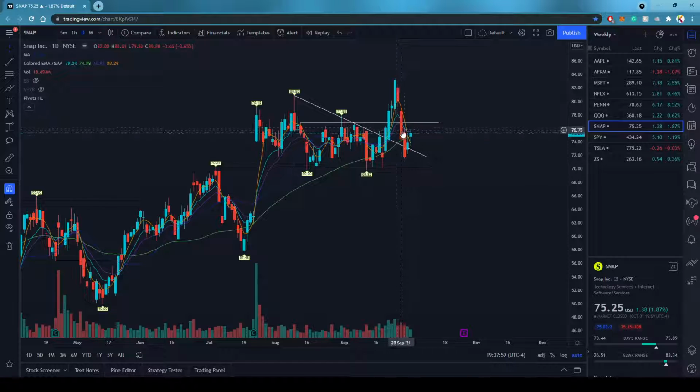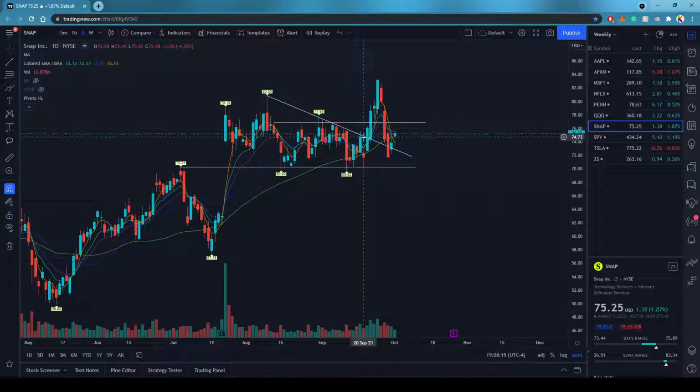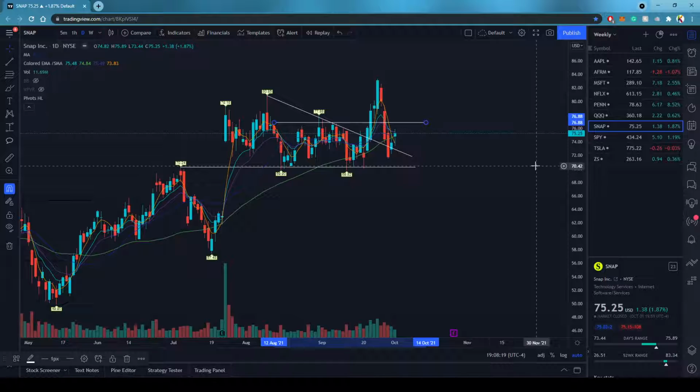I was really surprised how quickly we fell down from these all-time high levels, even though the market was weak. I am very surprised how fast this sold off. I think this might be a pretty good indication of it being oversold, especially because we reclaimed the 50 within the same week. I think I'm looking at this more as a retest, and I'm going to wait for confirmation above like 76.80 to 77, that area there, in order to size back into the trade.